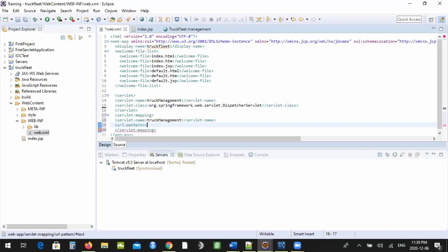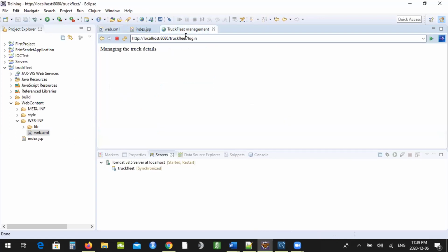So I'm just specifying slash, and that's all. Which means anything that comes after this, login, register, truck details, or search, doesn't matter for my dispatcher. It will accept everything.